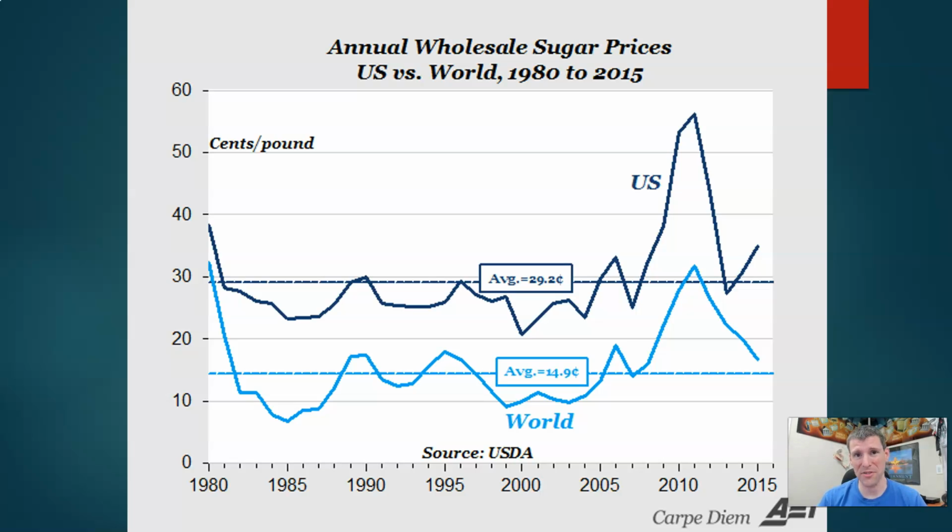Corn industry also presses for it. Because the price of sugar is high in the U.S., what do we use as a sweetener? We use high fructose corn syrup. So the corn industry is also in favor of high price sugar because it makes for a massive new market for corn, high fructose corn syrup and everything. But this is why you see high fructose corn syrup being used as a sweetener and everything in the U.S. and everybody elsewhere in the world uses sugar, is because the price of sugar is kept intentionally high in the U.S. to benefit domestic sugar producers as well as domestic corn producers, right, and give them an advantage.